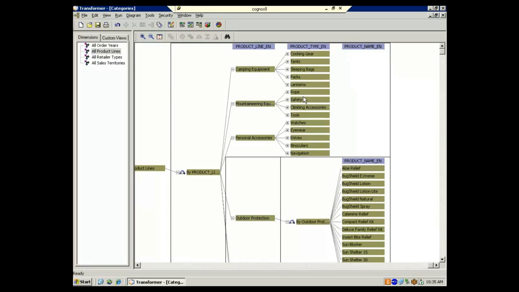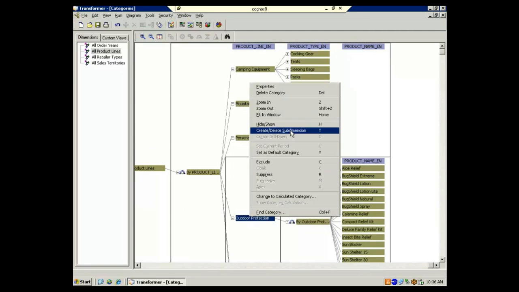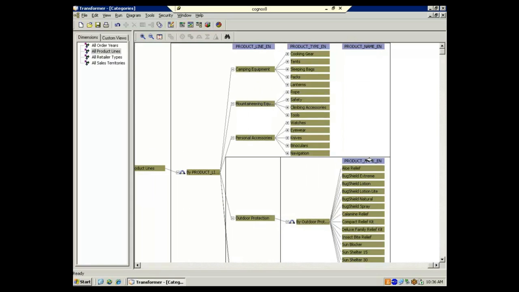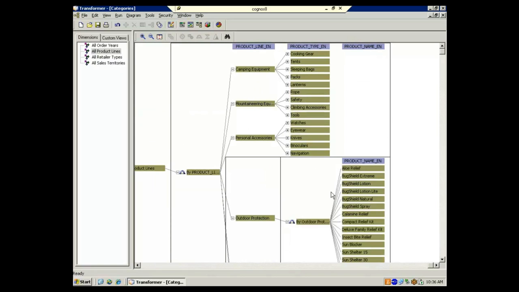Okay, so it's a simple technique. It's just a simple right click, create the subdimension, understanding what's possible. I could create new levels here. I could delete levels from here, and it does not impact the other categories in that same level. So it's a powerful technique. Again, something that's not real clear. What does it mean for subdimension? That's really what it's all about.